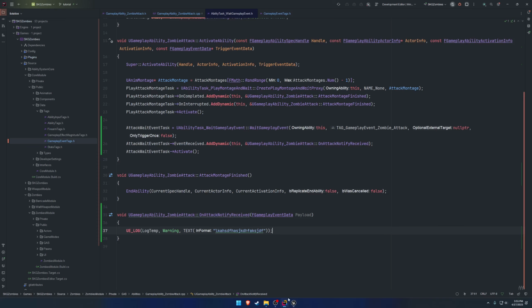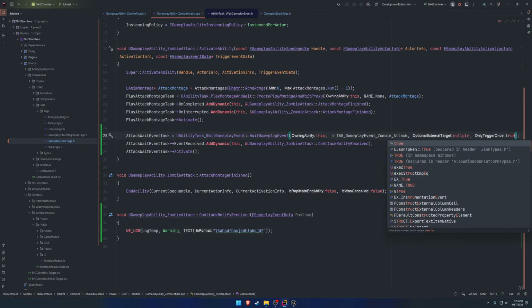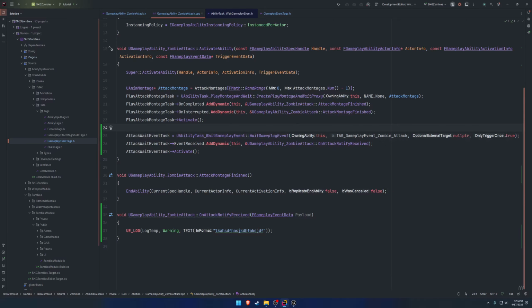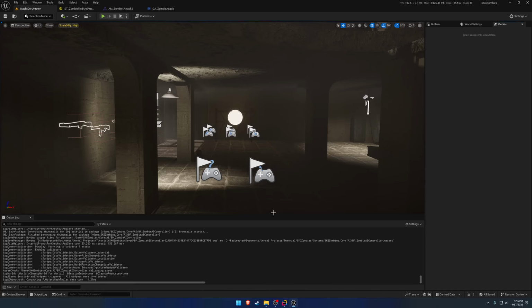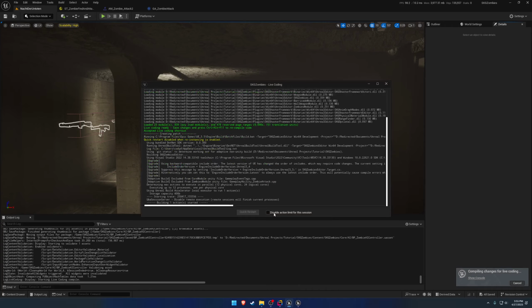Okay, so now let's check why things are kind of doubling up, and I actually immediately see why. I think I read this wrong as only trigger once, and I set it to false. I actually want it to be true. So we have our only trigger once set to true. Let's just make sure that it no longer keeps compounding.